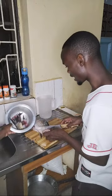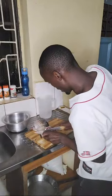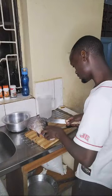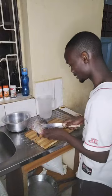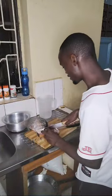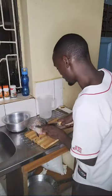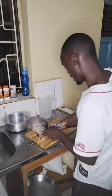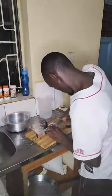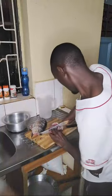Now since our head is not that big, we are going to slice it into two part or three if possible. But you should be so keen, ukikata kichwa usikate juu samaki inakuanga na sama. Inakuanga na nini?